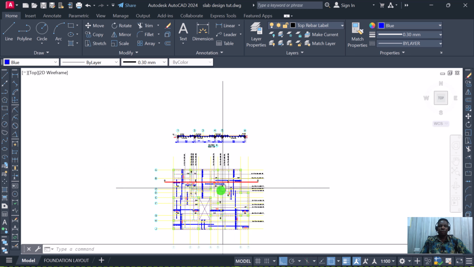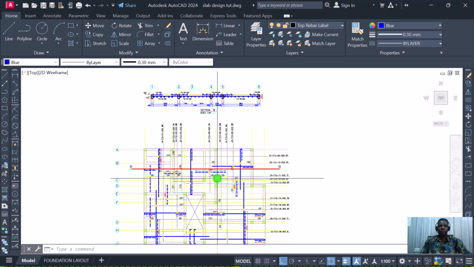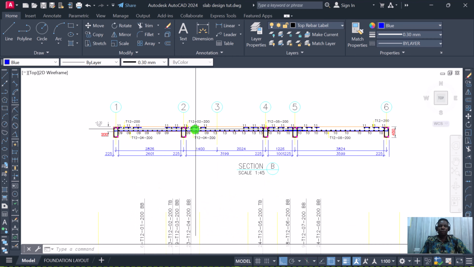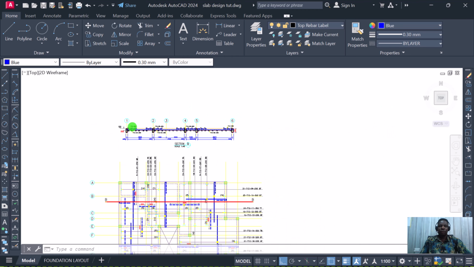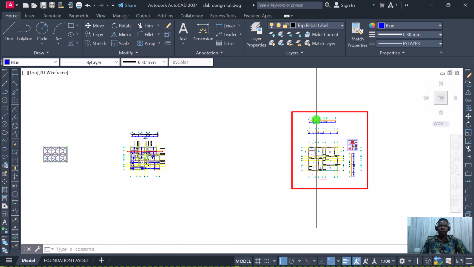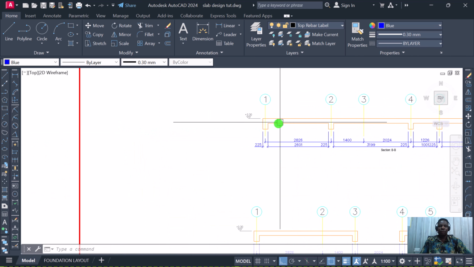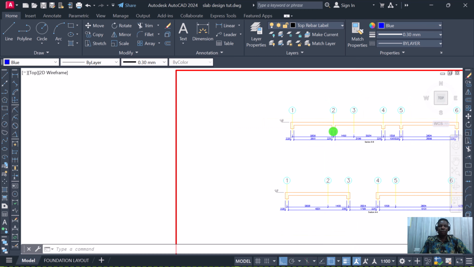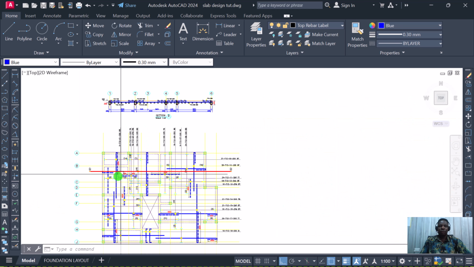So we've come to the end of this video. This is how you can detail your slab and get the proper section. If you don't want to do this, you can copy a concrete section. A concrete section is just a full section like this, okay? A full section without reinforcement. So you can also create something of that nature.